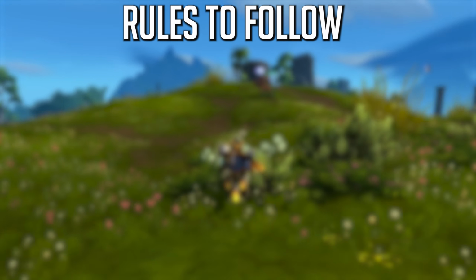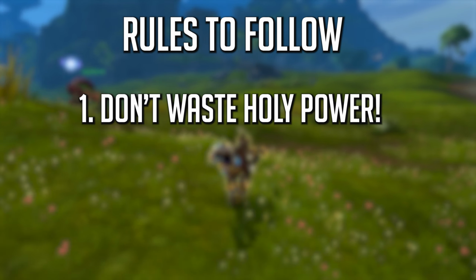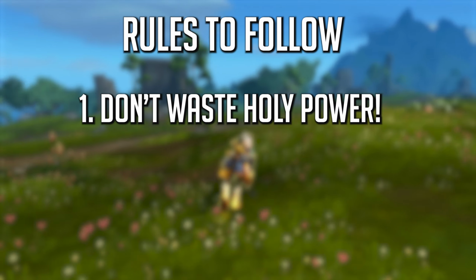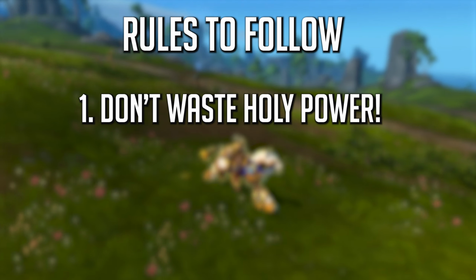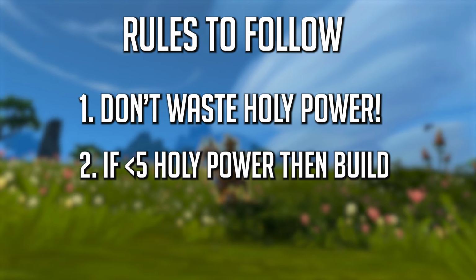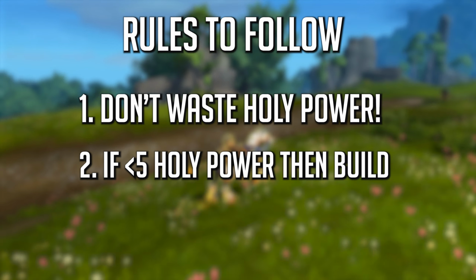Here are some rules to follow when playing Ret Paladin. Number 1. Try your best to not waste Holy Power. This is the source of all of your damage. Overcapping and wasting Holy Power will not make you look very impressive on the damage meters. Number 2. If you're not currently at 5 Holy Power and have the choice between generating Holy Power or spending it, you always want to generate it.